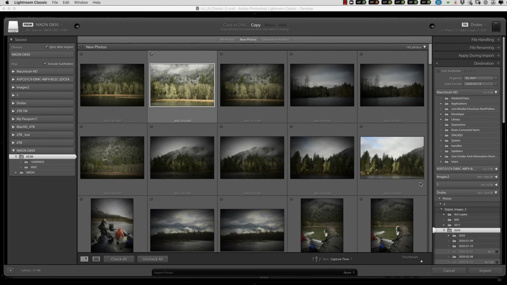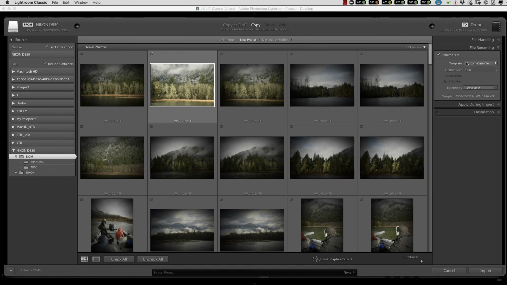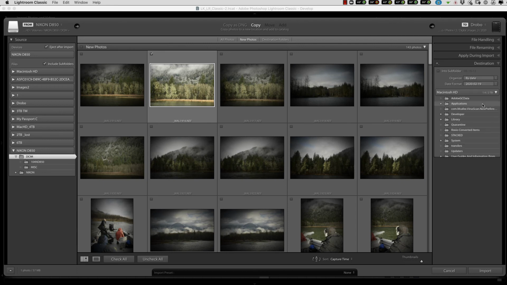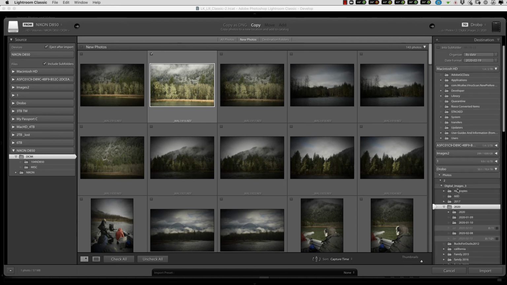Since I'm doing this, I might as well do it the way I normally would. So I'm going to add my custom text for that one. I'm going to apply the keyword that would apply to this image, Skagit River. And I'm going to check my destination, which is on my Drobo in my 2020 folder. And I'm going to ask it to import that one image for me.